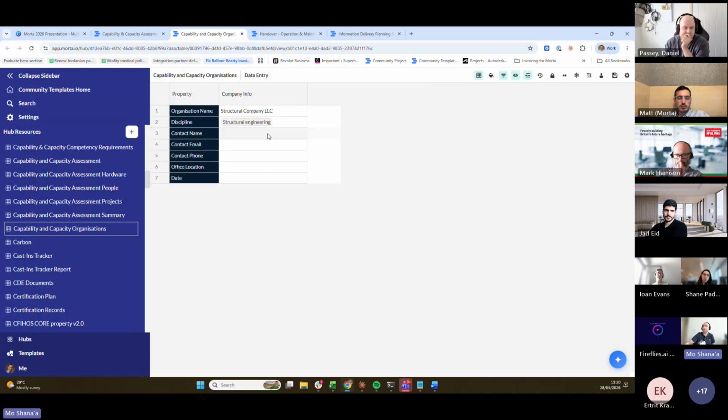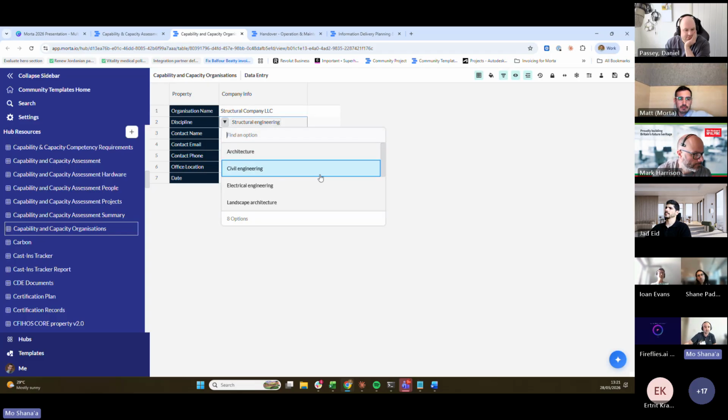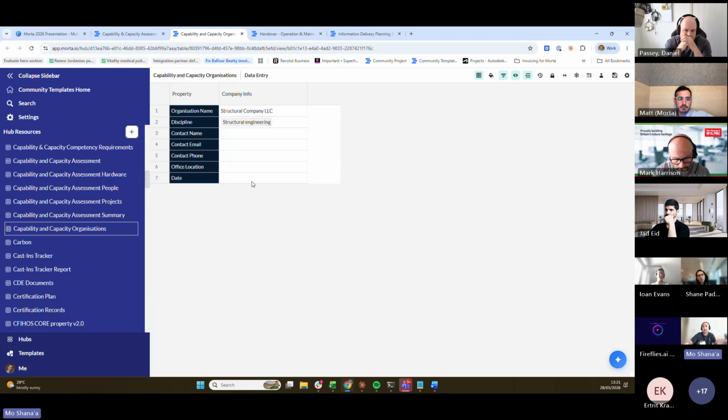And it would look something like this. The challenge with that, though, was it then wouldn't have any data types. So you're back to freeform, someone entering whatever they want to enter next to a value. Whereas here, what's happening is you're still basically using the tables and the data types that we have. So this, for example, is a select list next to discipline. It's a select list here, and then I can use that and I can work with that, and I'm filling in my data in the right way, and I'm having all of the properties that we like about Morta, and then that works off the back of that.